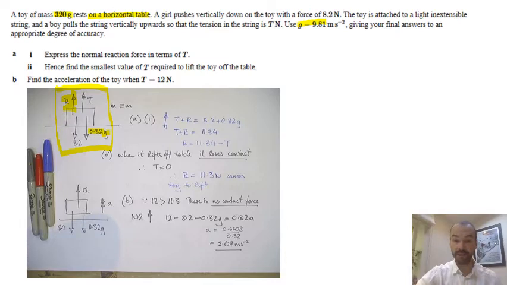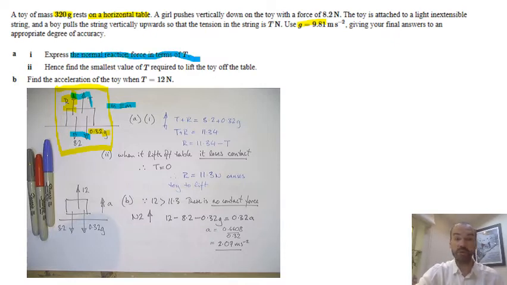Notice on my diagram, all the arrows start at the object and then leave it, okay? So all the arrowheads are, you might think this is a small thing, but sometimes small things are important. All my arrowheads are here. They're not getting lost on the diagram. Okay, and I've also made that comment is in equilibrium. As soon as I've made the comment about equilibrium, I can balance the forces. So express the normal reaction force in terms of T. That was the question. What on earth do they mean by that?